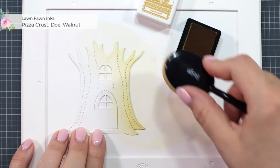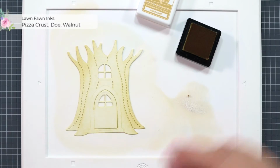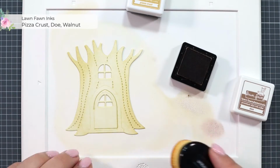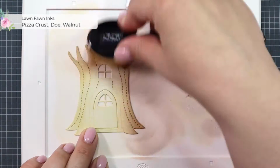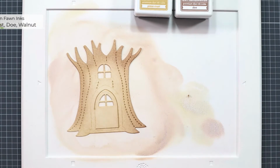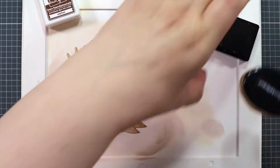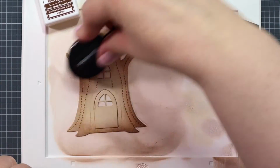I also die cut the new treehouse, or relatively new by now, the treehouse, and I'm using Lawn Fawn inks to ink blend it. I die cut it out of Bristol smooth cardstock, and I first used pizza crust. That was just a light base color, and I'm adding a little bit more definition with dough. And finally, bringing in a little bit deeper of a shade for the edges with walnut.